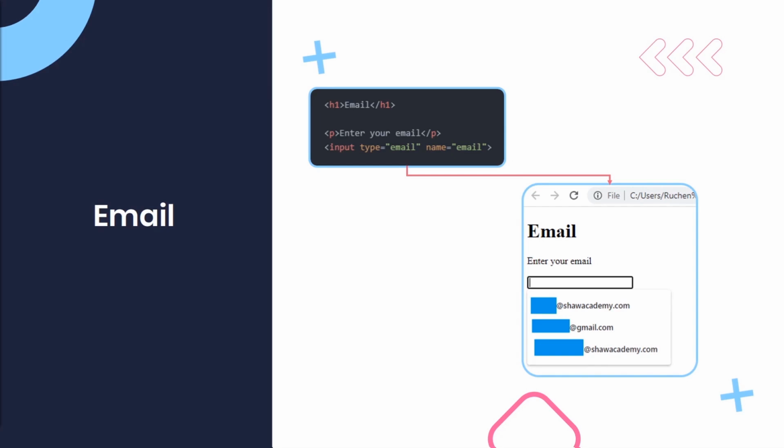You'll see in the example over here, when I focus on this text box, it will give me a list of email addresses that I've used previously. So this is one feature of an email address when it comes to the input type specifically. Another feature is that it will validate when you submit a form.